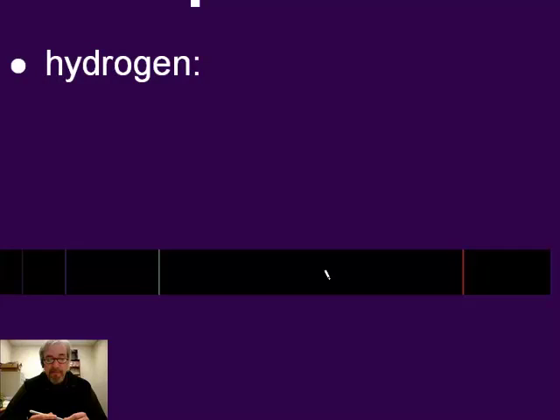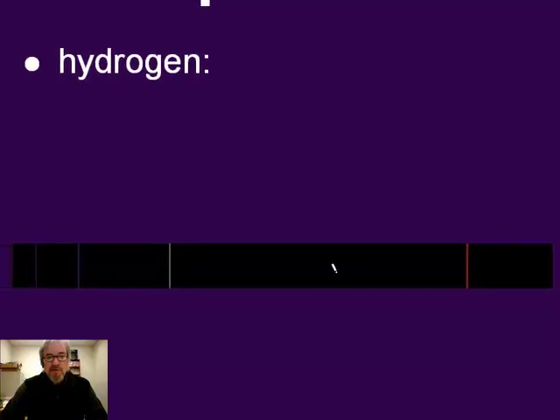People became really interested in this one. This is hydrogen. And the reason that they were interested in it is because they were looking for the connection between light and how atoms behave. And they thought it would be easiest to make that connection if they were looking at the simplest of all possible atoms, which would be hydrogen, because it has only one proton and only one electron. So they thought, we'll figure out what's going on with hydrogen, and if we can do that, well, then we should be able to extrapolate to more complicated atoms after that.